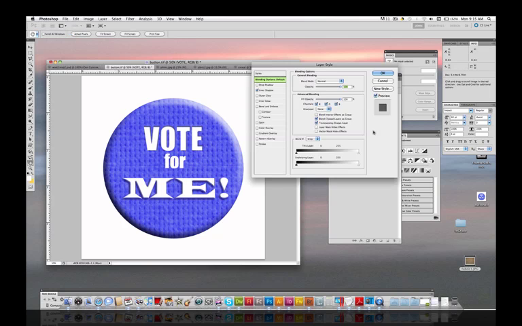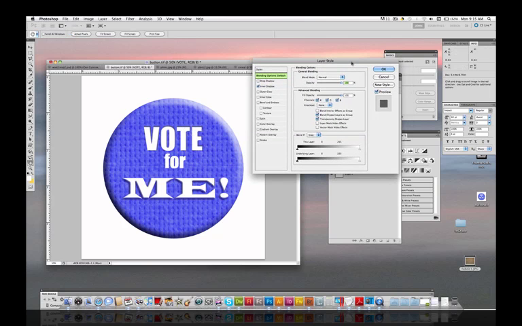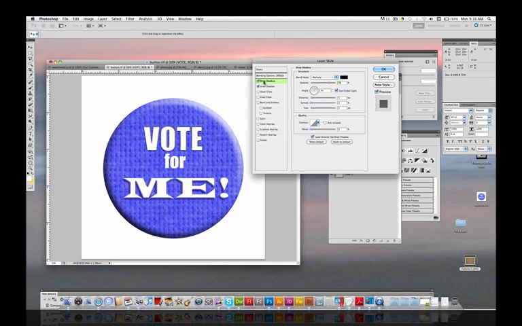I double clicked on there, and when I use layer styles on type, it puts the style on just the type, of course. Now drop shadow, don't go in there alone. You know, drop shadow is easily abused, easily overused. Make sure that it reinforces the illusion or reinforces the communication of what you're doing.